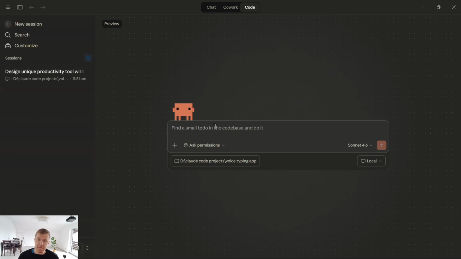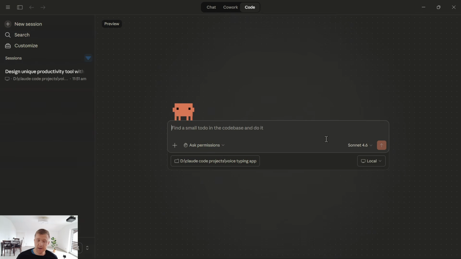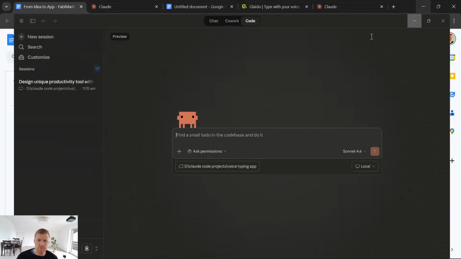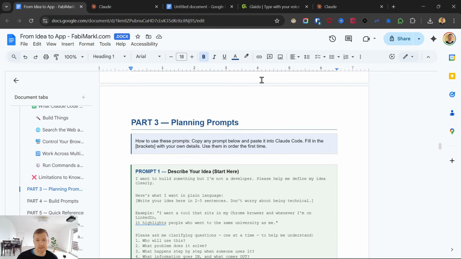The only difference is Claude Code can actually create things for you, like files on your computer, software, tools, Chrome extensions, whatever you want. And you can learn more about what Claude Code can do. So here you've got your main area where you just type in what you want and it builds it for you. Now let's dive right in and show you what got me started and excited about using Claude Code for the first time and get something useful out of it.